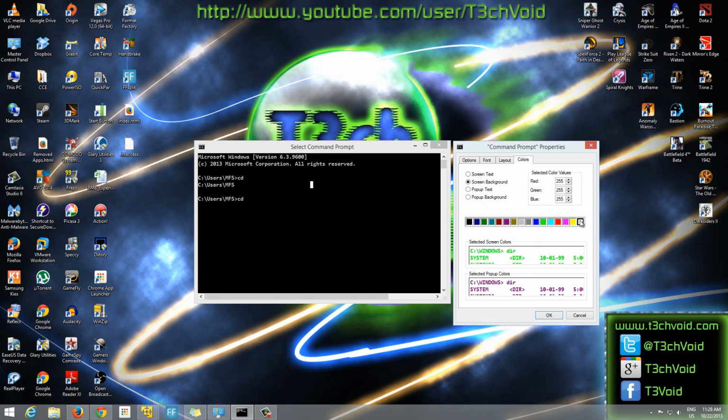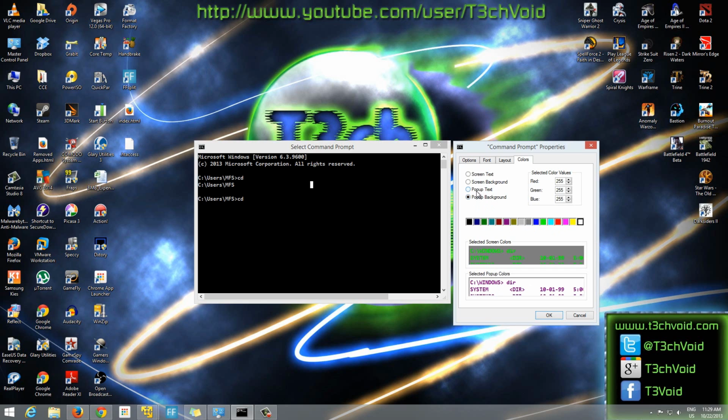Let's just customize it for fun. I'll make it gray, so that looks kind of okay. You can change the specific values to the exact one you want, like the shade of it and stuff like that. I'll change it back to 128. And this is just the RGB color picker in a basic sense. And then the pop-up text, there is pop-up text. You can change that color, and then the pop-up background, you can change that as well. So this is like the pop-up option over here.